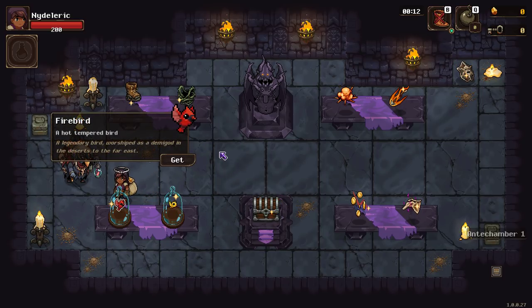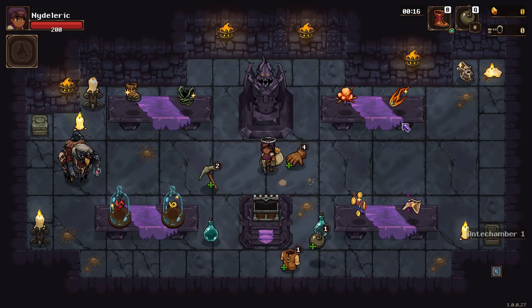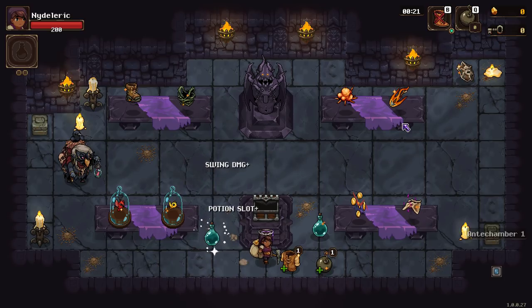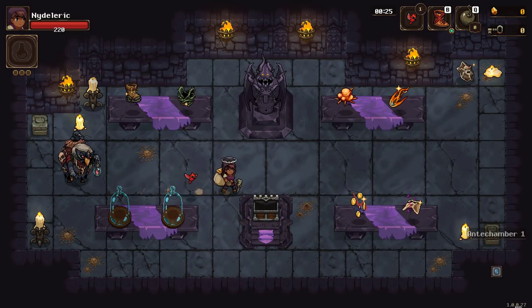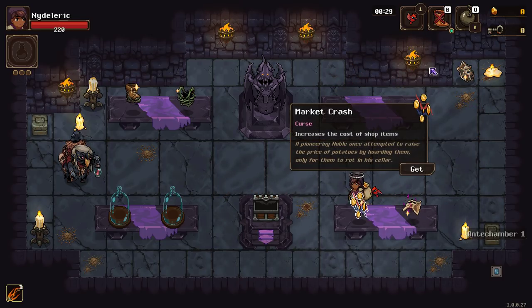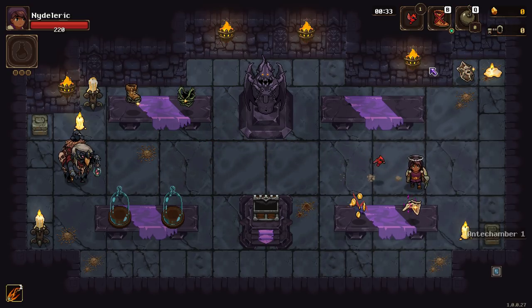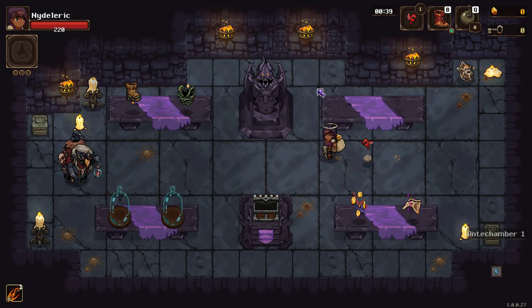Firebird. So Firebird's damage actually scales with throwing, so maybe depending on what we see in here. Yeah, that's pretty throw-focused right there, if you ask me. The question is then, increase the shop item cost. We could do the Siegfried's Aegis. I don't think it sounds like a fun time, though.